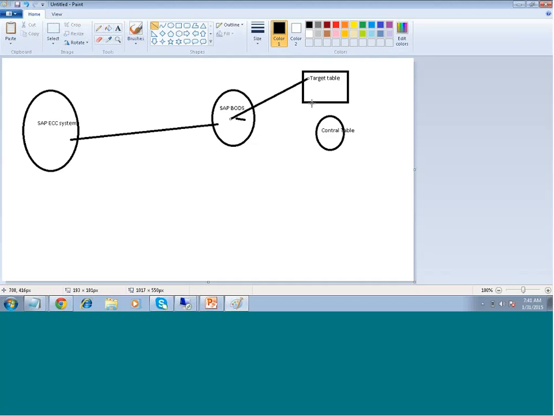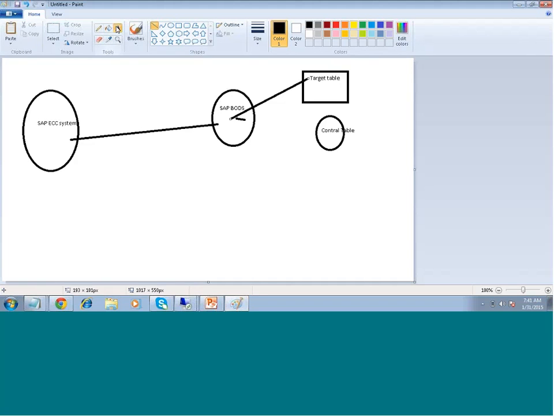Then, for the control table, you write a script within the BODS scripting object that says select max of change date or create date. Whichever is maximum, just put it in the control table.